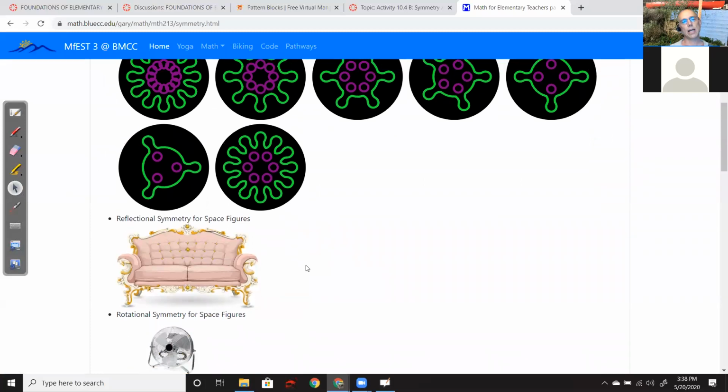I've got kind of an old-fashioned couch at home. It's not quite as ornate as this one right here, but a couch is a 3-dimensional object. And this couch, I could slice right down through the middle of this couch with a big chainsaw. And what I would have is the left side of the couch would be a mirror image of the right side of the couch. So 3D objects can have symmetry, and they don't have lines of symmetry, they have planes of symmetry. So a plane slices through the object, and that plane is a big old mirror. What happens on one side is a mirror image on the other side. So my couch at home has a single plane of symmetry.